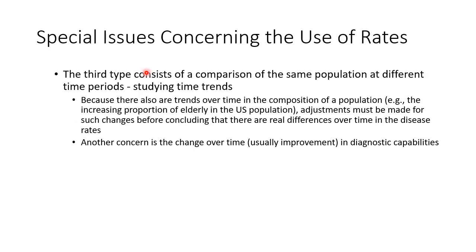And then the third type could be where you're looking at different populations at different time periods. So again, if I was looking at, say, cases of MI in the 2010s versus if I was looking back in the 1990s, you have to consider that usually over time, diagnostics get better, right? So maybe we're better able to diagnose things like MI nowadays than we were, say, 30 or 40 years ago. But you have to compare those and see what was the case at the time. How do the definitions change over time, especially in terms of diagnostics? Again, this is less common, but the most common ones are going to compare two groups together.